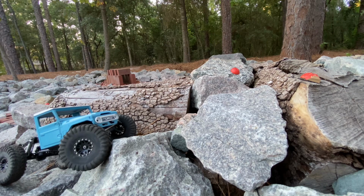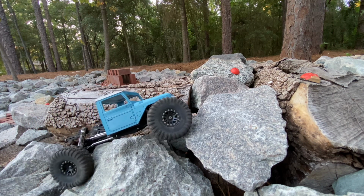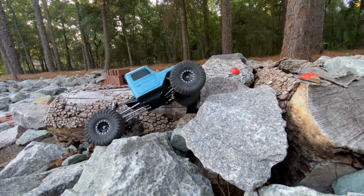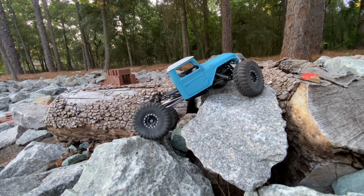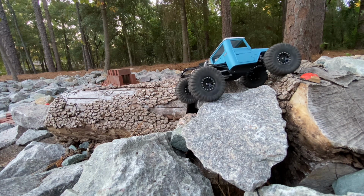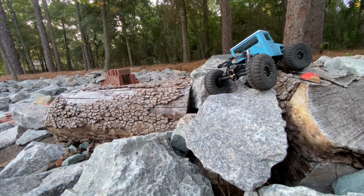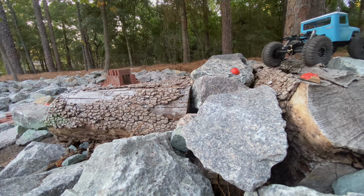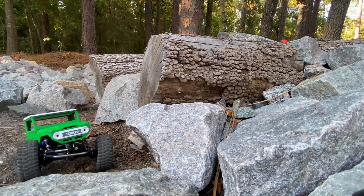And I could probably run a softer limiting strap in the front. I'm running the medium length Goodies band. I break my packages into 3 sizes: the small, medium, and large rings, and this has the medium ring on it. So, yeah, kind of a weird grind through here because of the bark and the way that the tree has the saw cut in it.